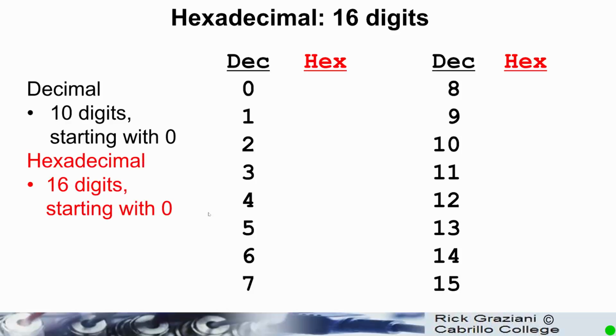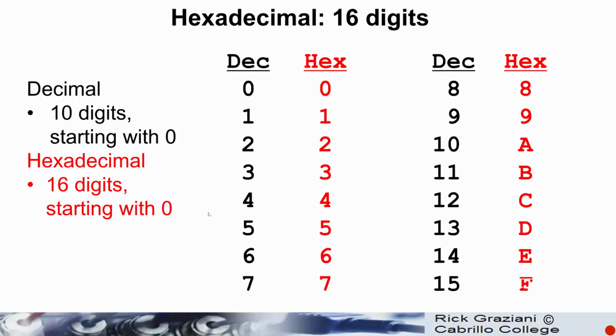Because hexadecimal starts with 0, there are 16 digits: 0, 1, 2, 3, 4, 5, 6, 7, 8, 9. Then when we get to 10, because we want single digits, 10 will be A, 11 will be B, C will be 12, D will be 13, E will be 14, F will be 15. Because we started with 0, we have 16 digits.